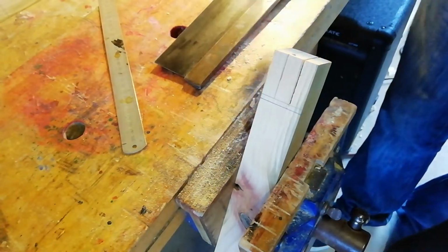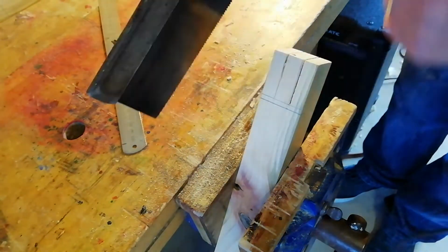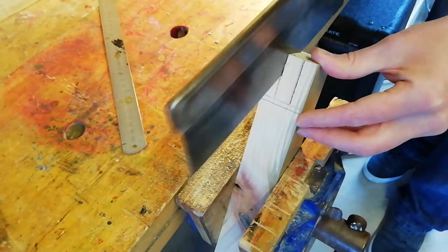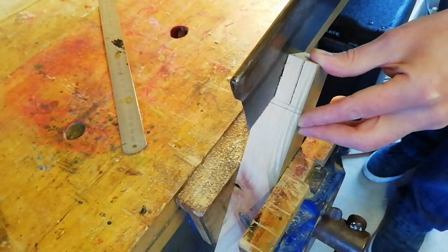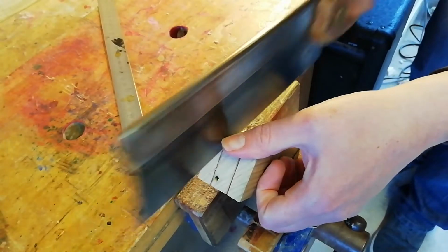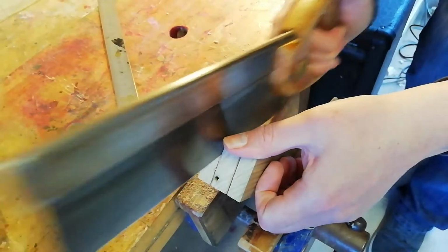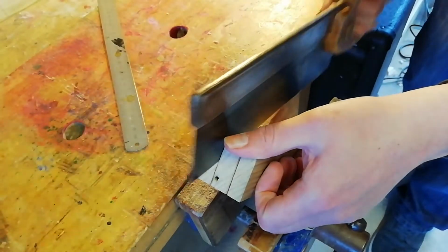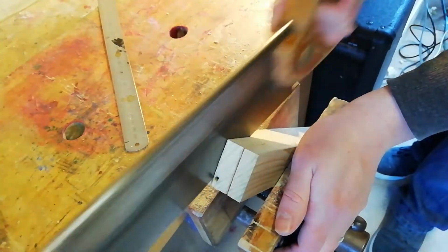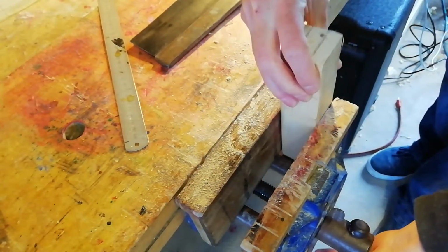Same thing goes for the other side of the line. Continue down the backside, following the line as closely as we can. And when that's nice and straight, guide's finished. I'm going to turn this around so that I can see my short side.